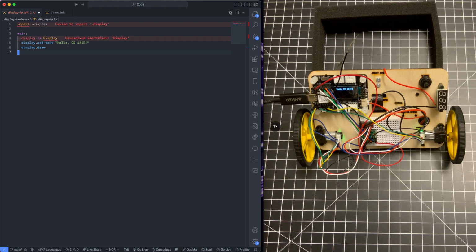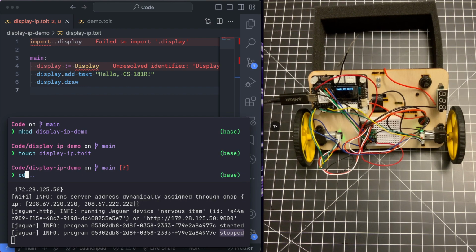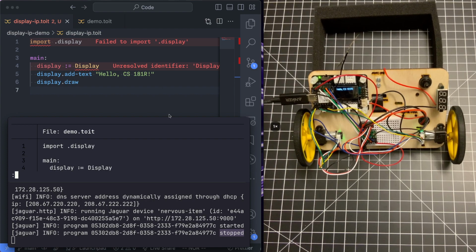The error message here is nice, in that I'm no longer importing this from the exact same directory. So if we go back to our previous directory, which was display, I'm showing you the code that's found inside the demo file. And the demo file imports display as .display because the display file is in the current directory. You could think of this dot as just saying, look in the current directory.